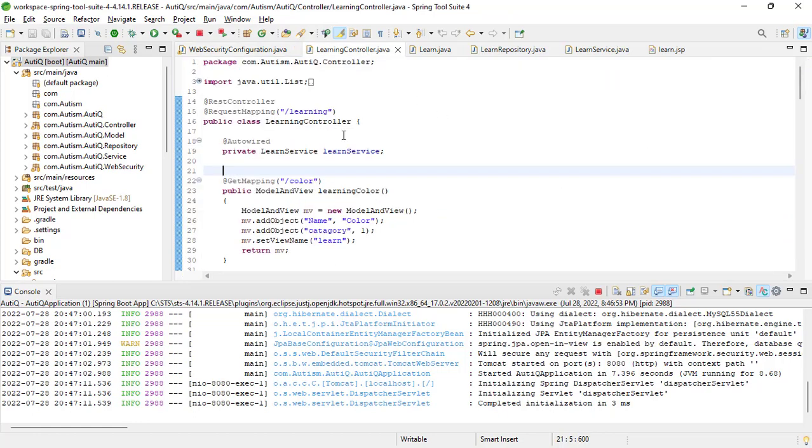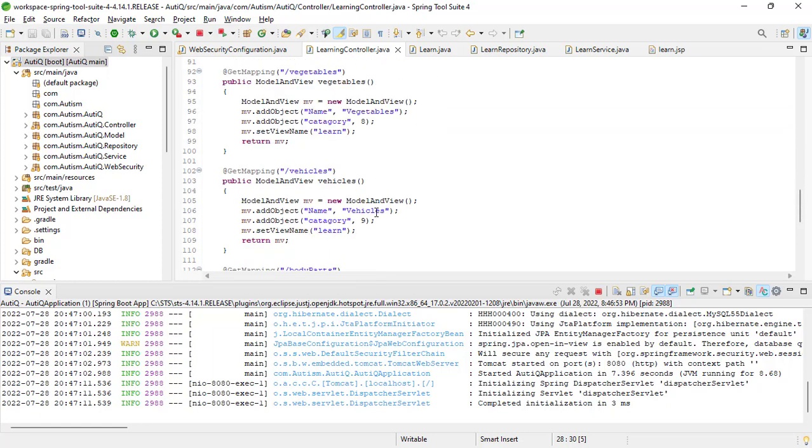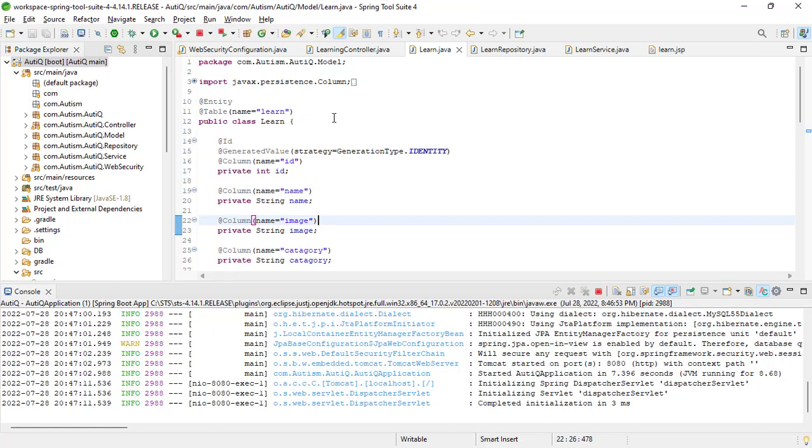If we go to our controller page, here we use the REST controller, and if a user visits the color page, we serve the learning page. Here color is category 1, when we are fetching the data from our front end, and by the category we fetch the data. Here is our code part, and also the learning service and the learning model.